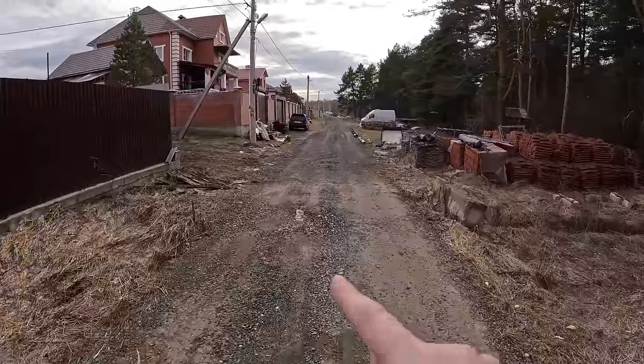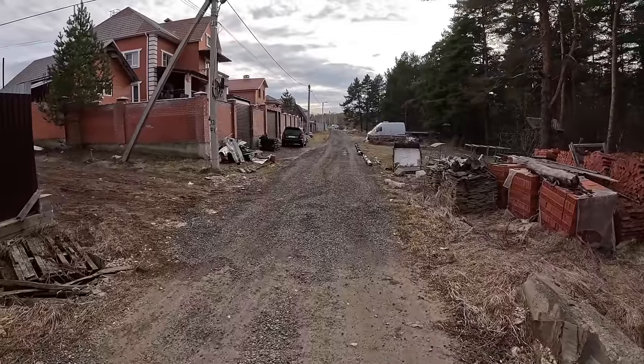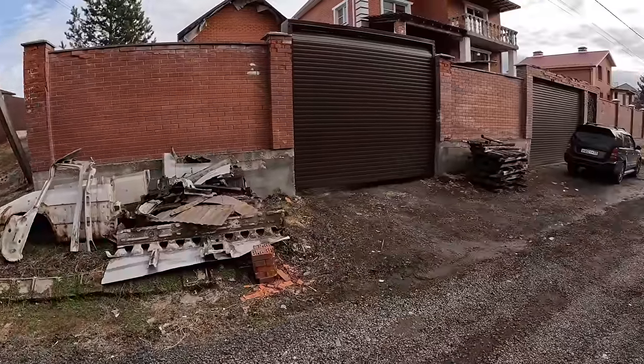What are some things you need to be aware of if you're going to buy a plot of land? First of all, how developed is the village itself? As you can see, a lot of the people on my road are still building. If you're one of the first people to buy a piece of land on the road, you could be living on a building site for a number of years. The next thing is the road — we haven't got asphalt down yet. We've negotiated with our neighbors and most of us have put some sort of stones down as a temporary measure.